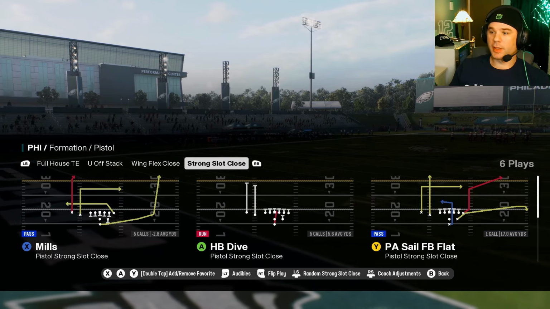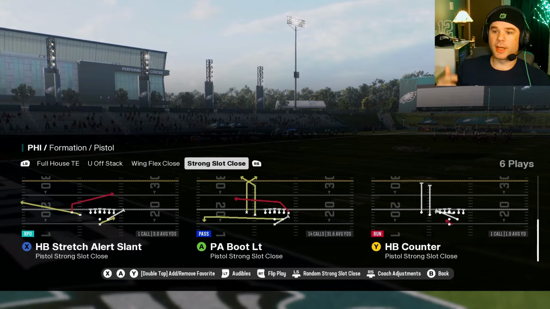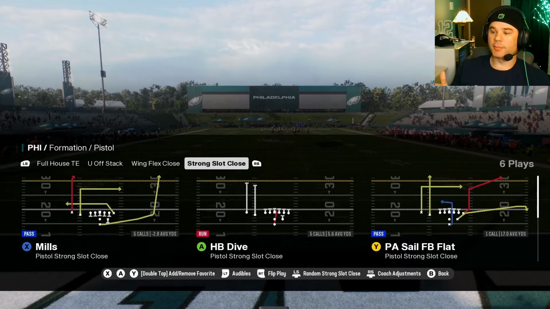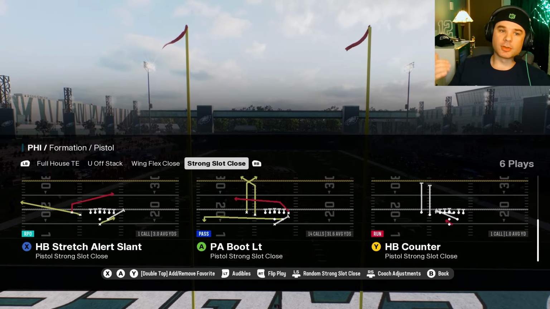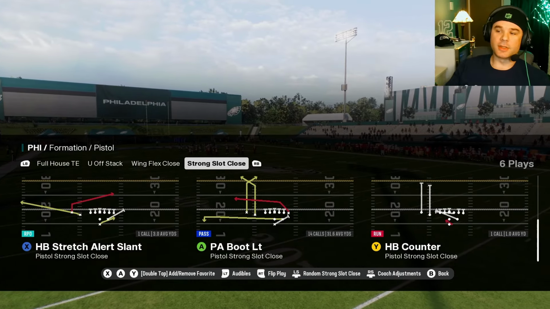With some run plays, you've got this halfback dive, which works pretty well. Counter works okay. This stretch alert slant, that one works really well. And got halfback dive here. So it's got some decent run plays in there that you use to kind of soften them up, keep those linebackers down, and then you can hit them over the top for an easy touchdown.